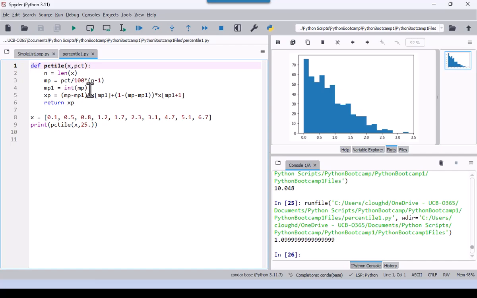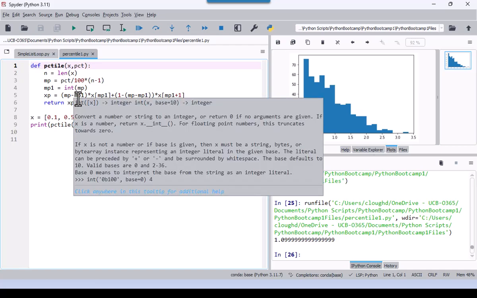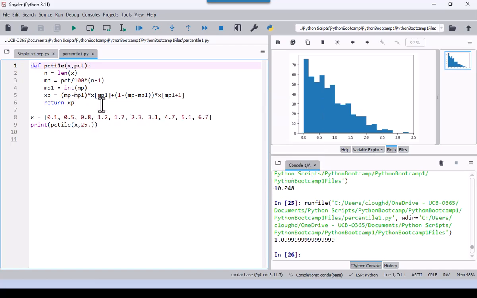So we truncate off any fraction. And then we do a proportion of the value to the truncated value times the 1 value, and then 1 minus that times the next value in the array. So that's how that works.